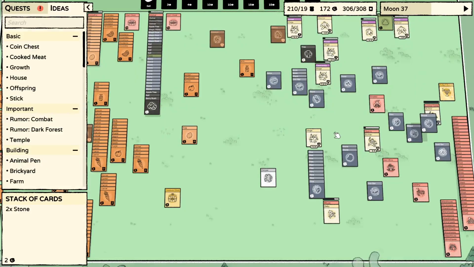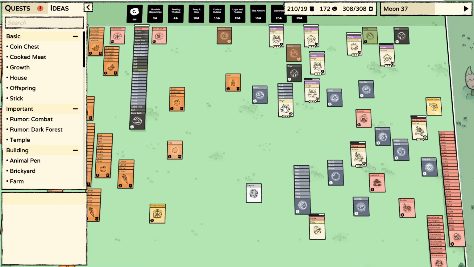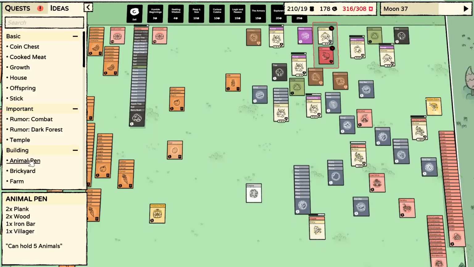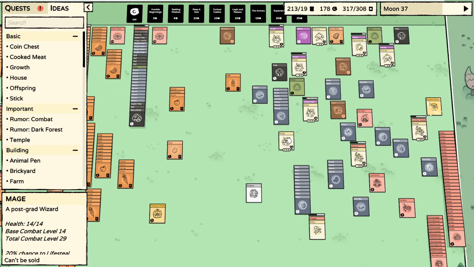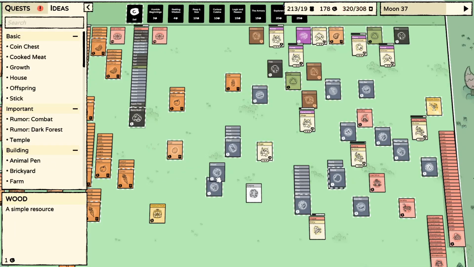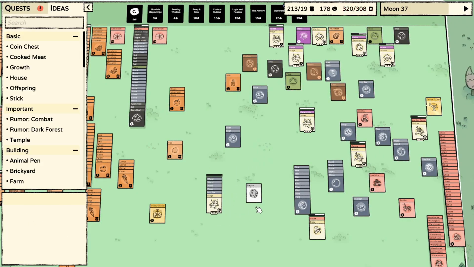Okay, where's my plank? There it is. Right, I need a villager. Oh, hang on. Two plank, two wood. Oh, wait, what? Iron bar, two plank, two wood. Oh, okay, I need two wood, right. I did not realise this. Wait, what have I done wrong here? Right, wait. Animal pen, two wood, two plank. I don't need bricks, that's what it was. Right, cool.